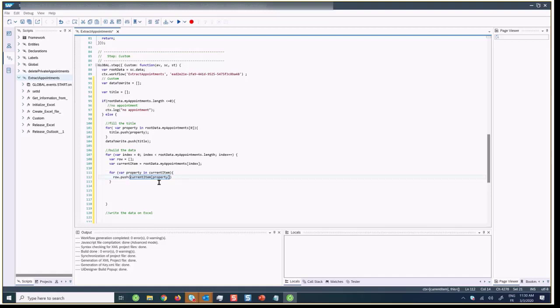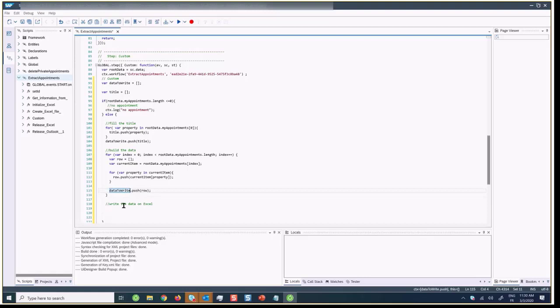Current item property will return the property value of my current appointment for this current property. And then same action, of course. I have filled the row, so now I have to say I want to write the row. So I push row in data to write. That's it. The loop is done.